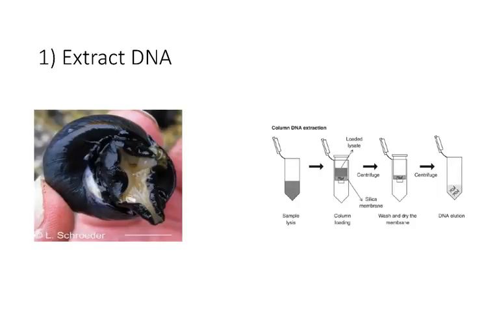So the first thing you want to do when doing these types of studies is extract your DNA. If you're working with snails like I do, we often take a piece of tissue from the foot. You can use sterile scissors, snip off a little piece of tissue, and then use a DNA extraction kit. Oftentimes those involve a column. You do the process of this DNA extraction, and what you end up with is your liquid with your DNA sample inside. So at that point, you've extracted your DNA.